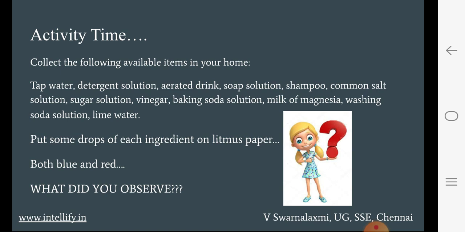अब हमें करना क्या है कि हमें थोड़ा थोड़ा सोल्यूशन हर एक से लेना है, एक पेट्री डिश में रखना है, उसमें हमें लिटमस पेपर, पहले ब्लू लिटमस पेपर को डाल के टेस्ट करिए, फिर रेड लिटमस पेपर को डाल के टेस्ट करिए और देखिए कि क्या वो सोल्यूशन एसिडिक है या बेसिक है। ईजी। अब आता है सवाल, what did you observe? What did you notice?